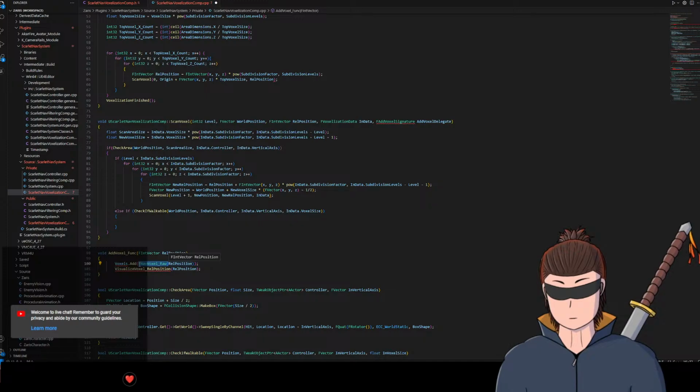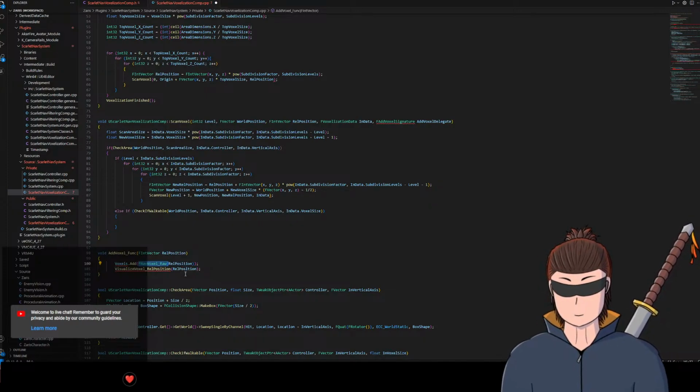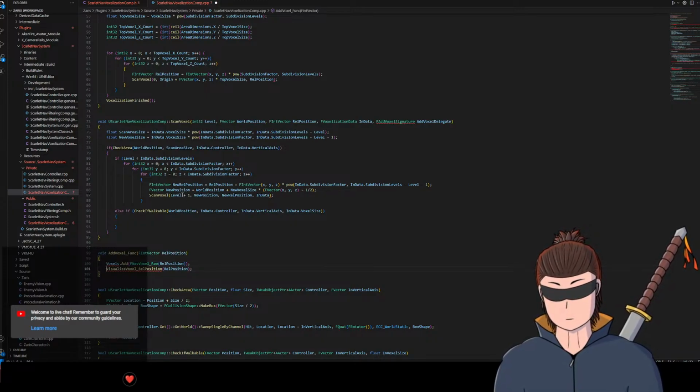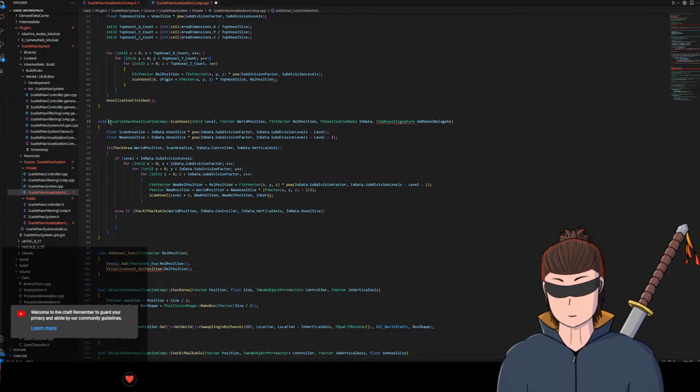Wait, why am I putting what rel position am I putting there? F now. Oh, yeah. Makes sense. This makes a lot of sense. Yep. I just need to grab this.